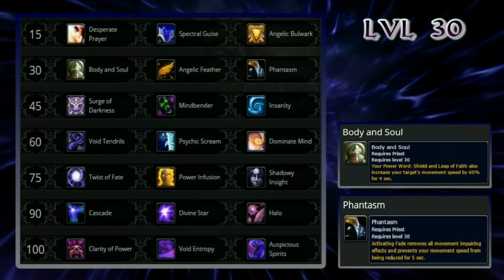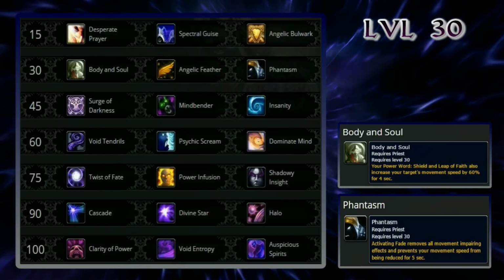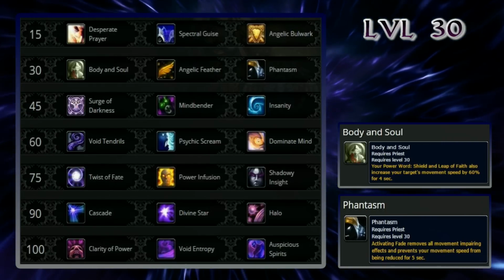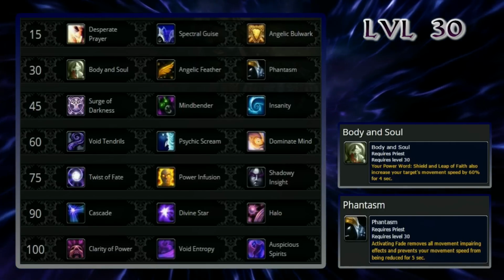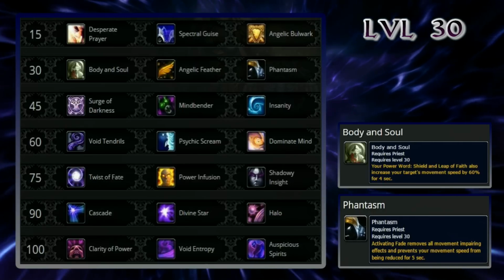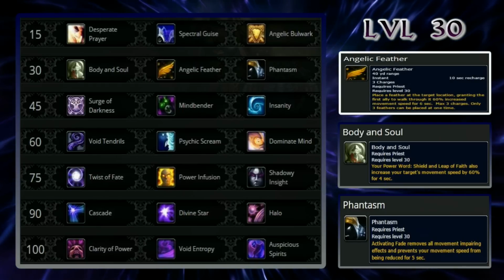Here's the problem with it, and the problems outweigh the benefits. I said it before, Weakened Soul. You're subject to the Weakened Soul effect, so you don't always have this ability up when you need it. Also, there are going to be times when you need a shield but not a speed boost, and there are going to be times you're going to need a speed boost and not a shield, and that Weakened Soul thing comes into effect. Angelic Feathers are a gift from the heavens.